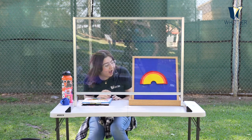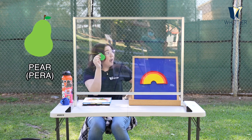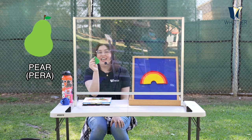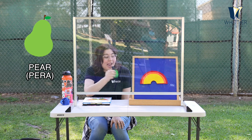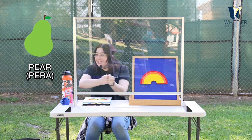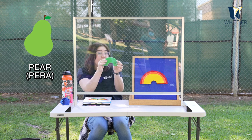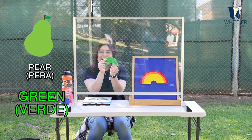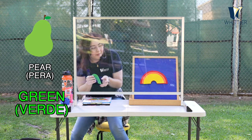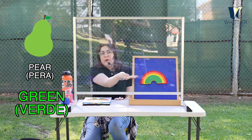All right. Our next ingredient is a pear. Miss Yvonne, how do you say pear in Spanish? Pera. Can you say that? Pera. Good job. So we're going to take our pear and put it in the pot. And stir it and stir it and stir it a lot. Are you stirring? Take it out, and what will it be? What color? Green. Miss Yvonne, what's green in Spanish? Verde. The prettiest green I ever did see. Do you see what we're making?